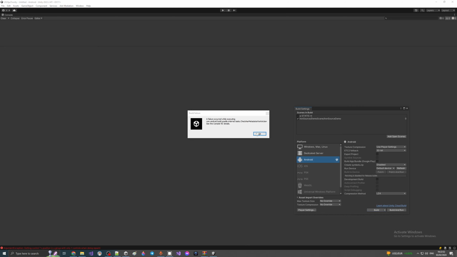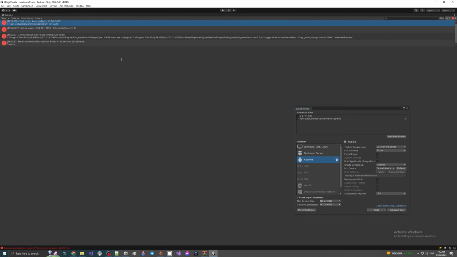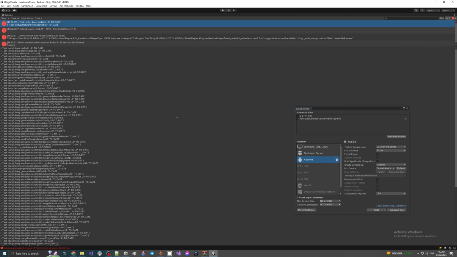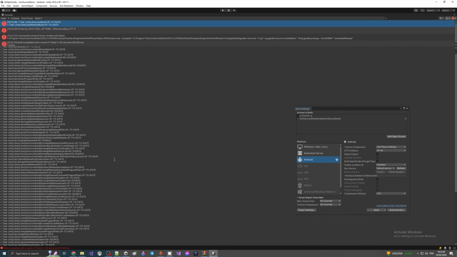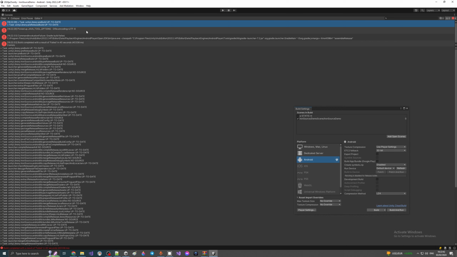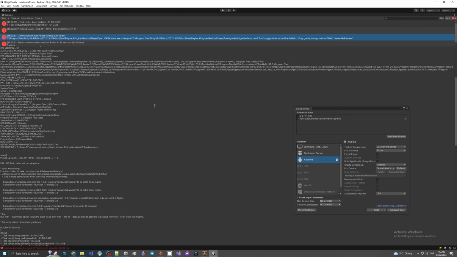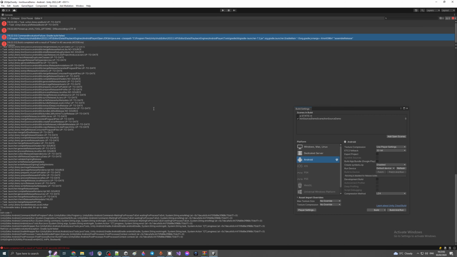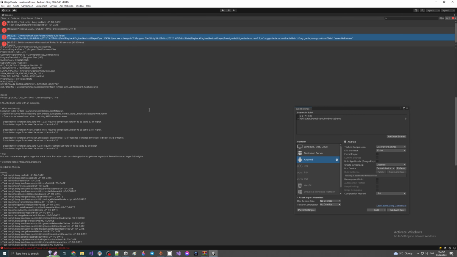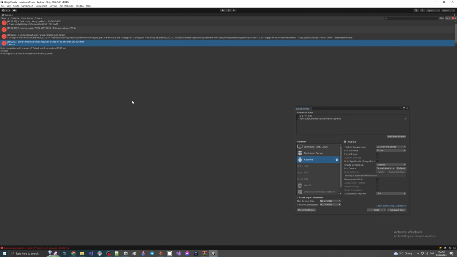So finally, we have this error now, and let's read what exactly Unity wants from us. This one, ignore this, it does not mean anything important. This is very important. You see, it says dependency requires compiler SDK version to be set to 33. You may have something different here. I have 33 or higher. The same goes here, see, 33 or higher.